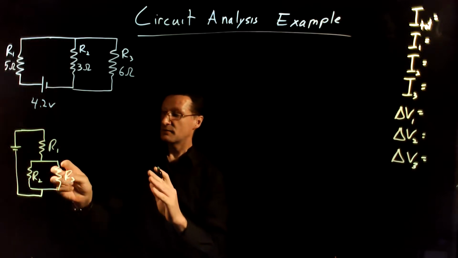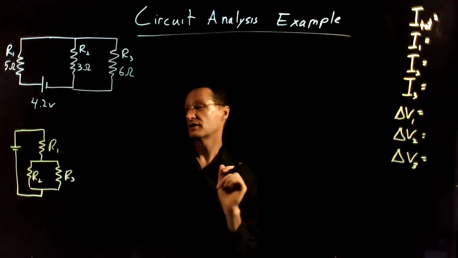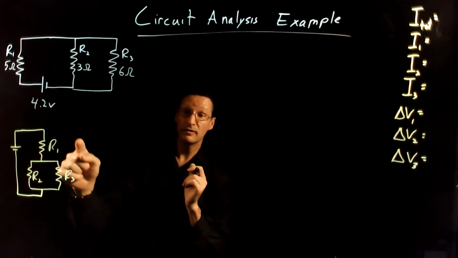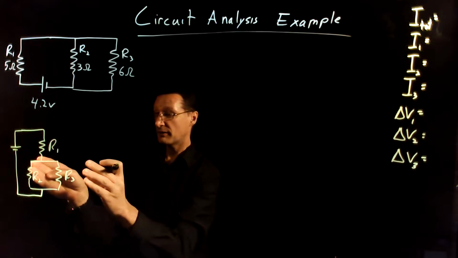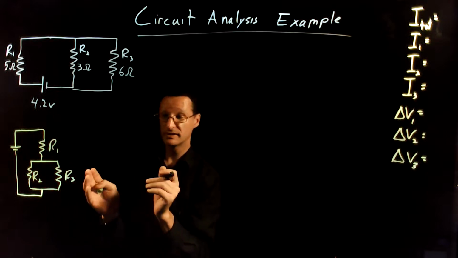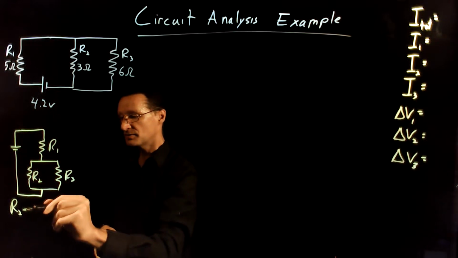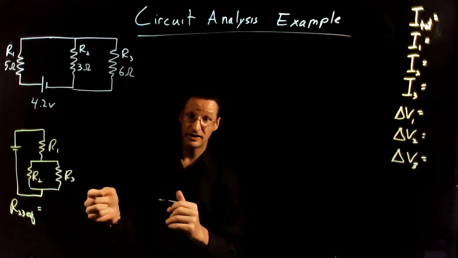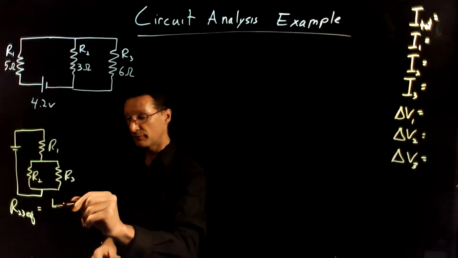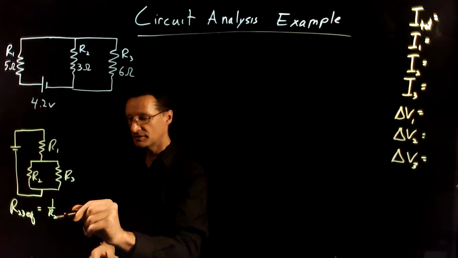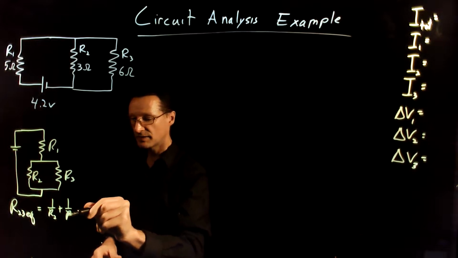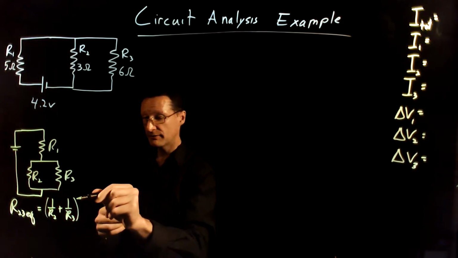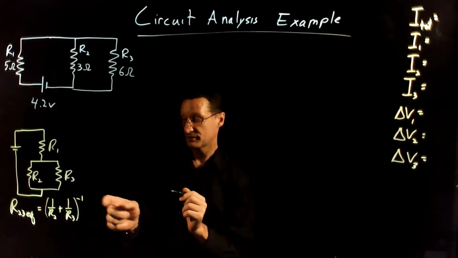Okay, so to first think about this, let's get the total current. To get the total current, I want to get the total resistance, or the equivalent resistance, for this whole thing. So I want to first smush R2 and R3 into one resistor to get R2,3 equivalent. Because these are in parallel with each other, I need to use the parallel formula. The parallel formula says 1 over R2 plus 1 over R3 will give me 1 over the total, but I need to invert that to get the total. So don't forget about this inversion at the end.